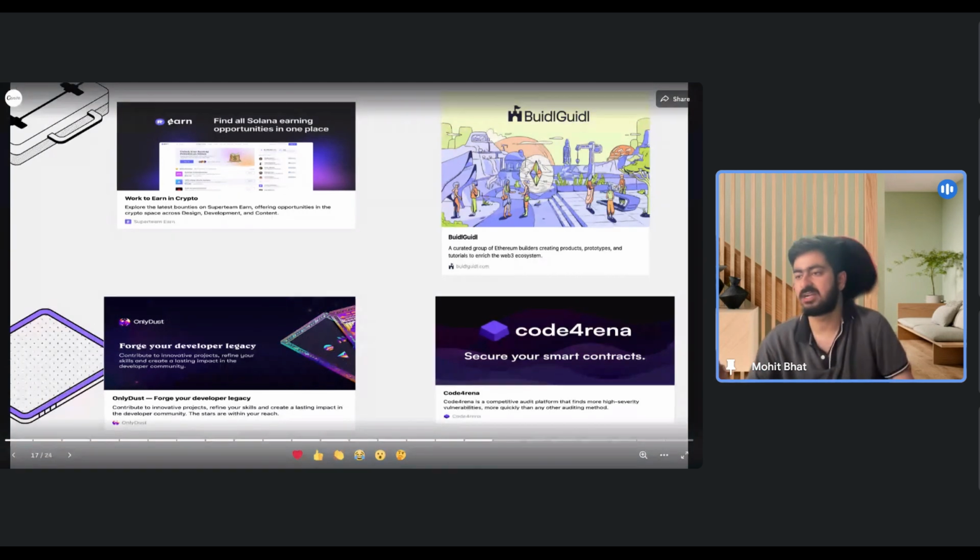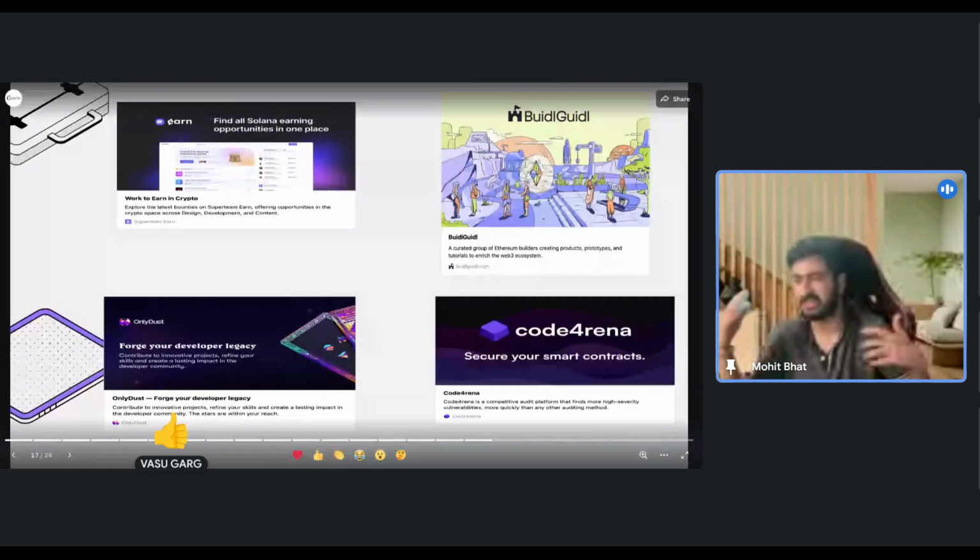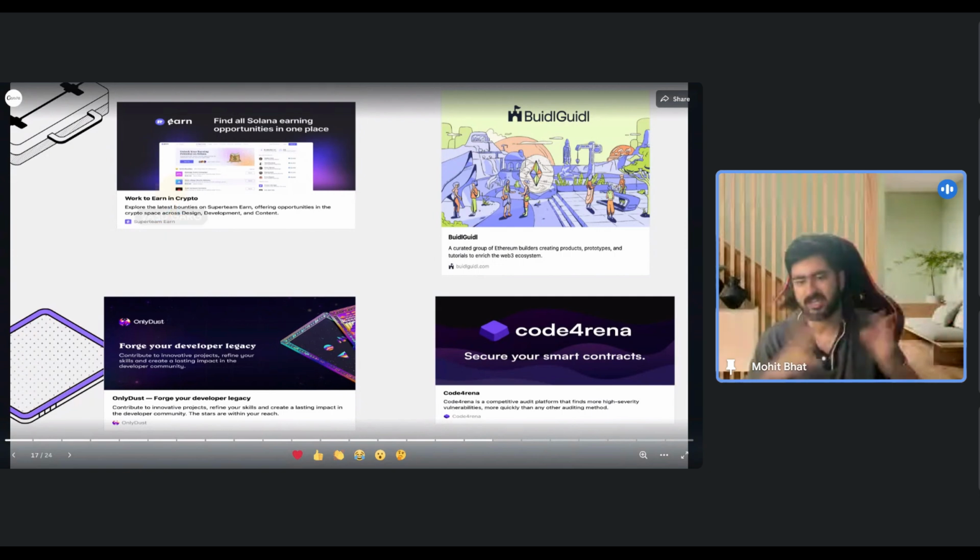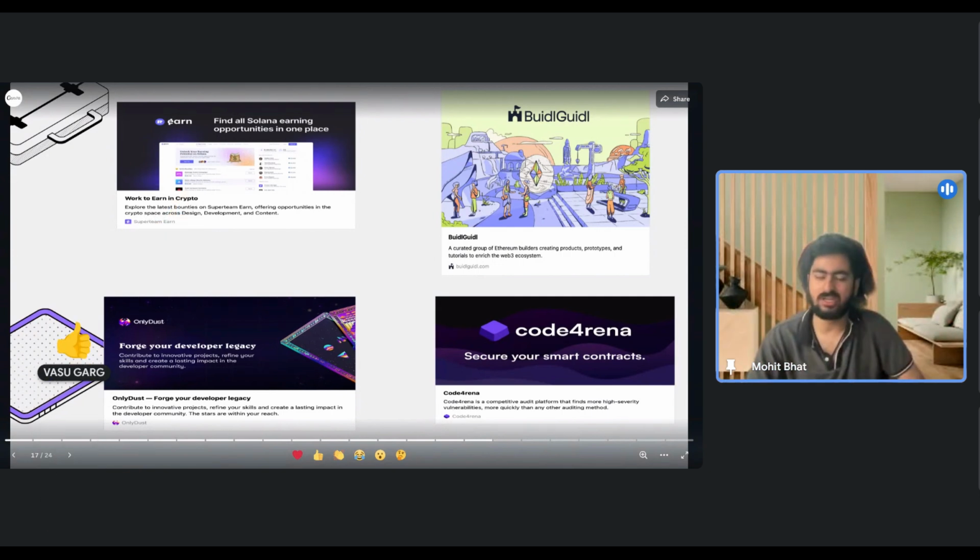You can apply for grants, and it is very quick grants. When I say grants, it's not like you have to form a team or do a lot of things. It's easy to do. Then there is OnlyDust. OnlyDust is basically for Starknet blockchain, but many other blockchains are also there. So you directly get paid there, $1,000 or $2,000. So they track the GitHub repos directly. In 1 month, however many contributions you do, you will get paid accordingly.